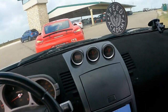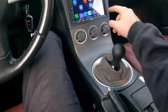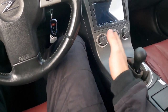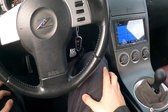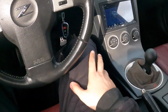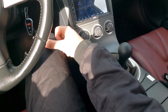All right, so we are over here at the paddock. I'm gonna go ahead and get ready to get on the track here. So I'm gonna fire up my Harry's lap timer, and I've got this connected to my OBD2 reader, and I can run diagnostics and gauges and just all sorts of different things. If I wanted to run my Torque app, I could do that instead. I'm going to choose to run Harry's lap timer here, and we're going to do prepare race.